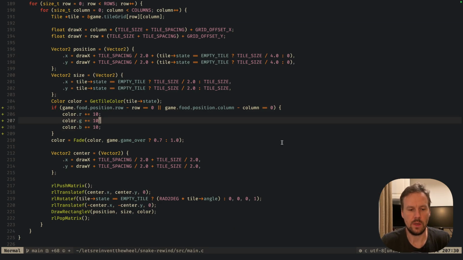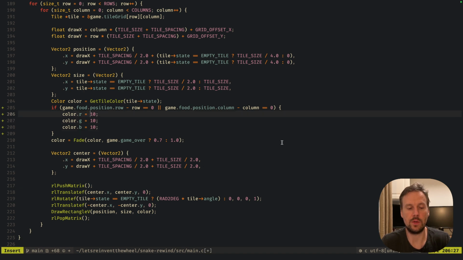Why is it broken? It is because the colors should be in range from 0 to 255, and by blindly adding 10 we are overflowing those values.